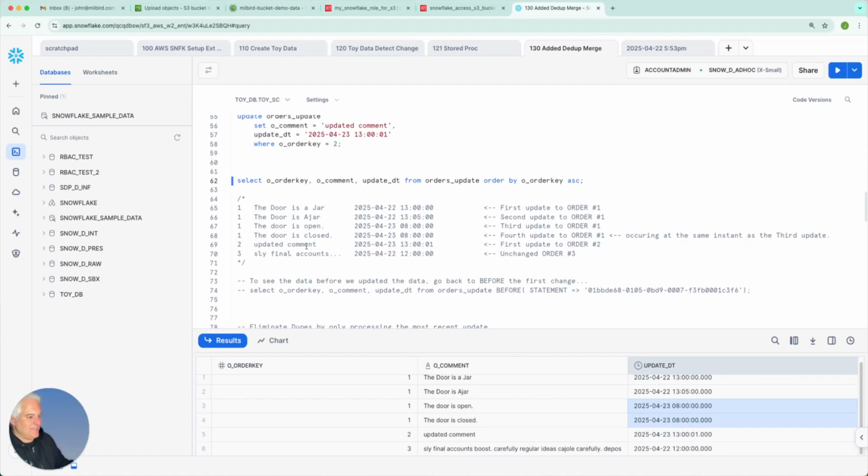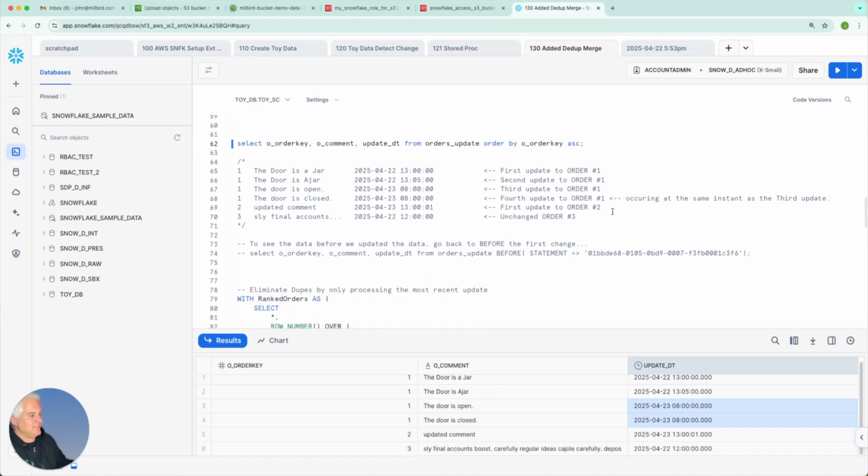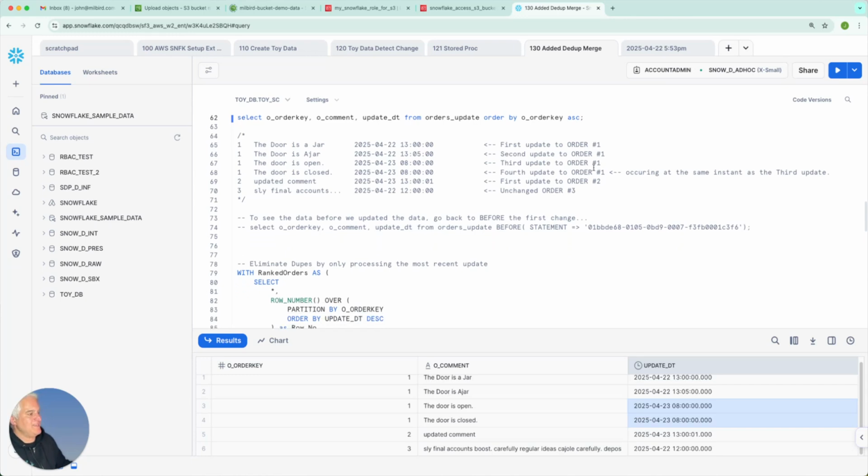Anyway, so if I select the update table, you can see here are the 6 rows. I've just put them up here for my own edification. And like I used earlier today, I've tried to explain what each row is there to test. The first row is an update to order 1. The second one is an update to order 1. The third one is also an update to order 1. Each consecutive is also an update at the same time. And this will create non-deterministic behavior, which just means you can't tell what's going to happen, and you should avoid that. But I keep repeating myself.